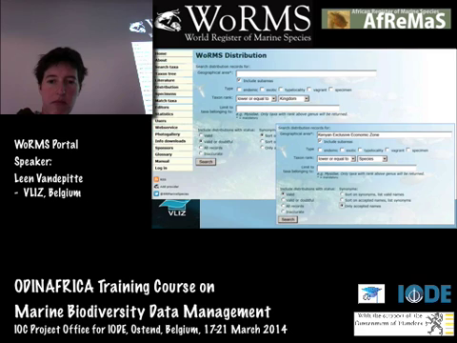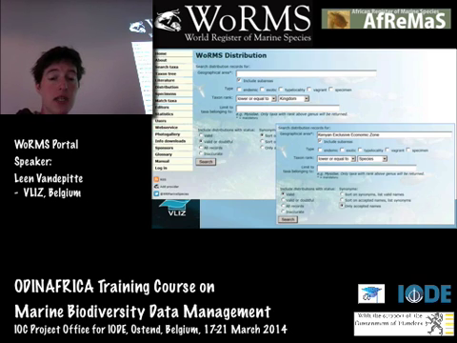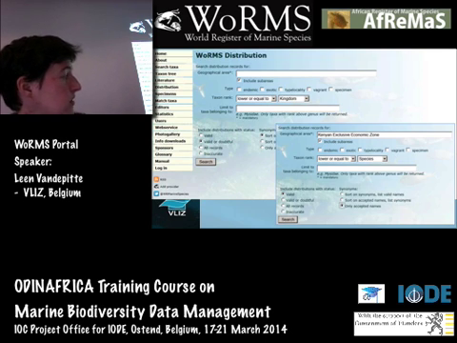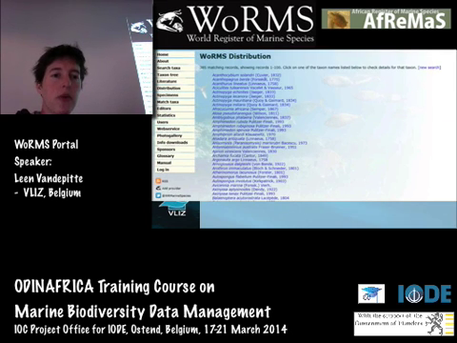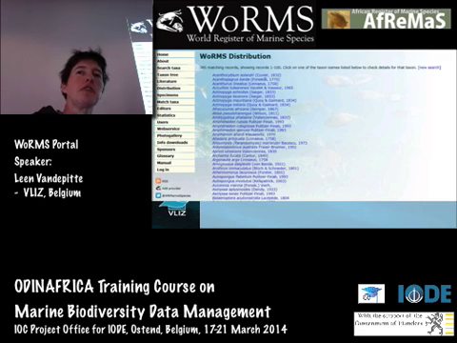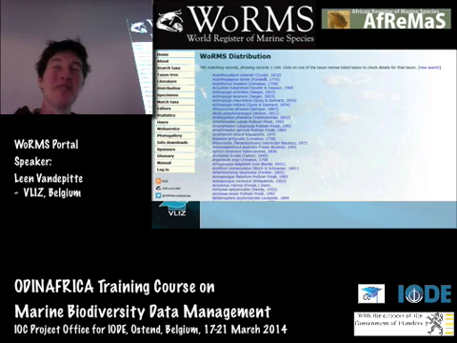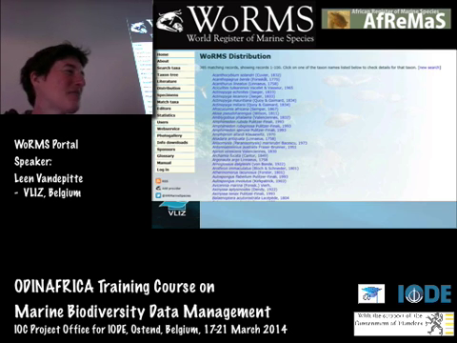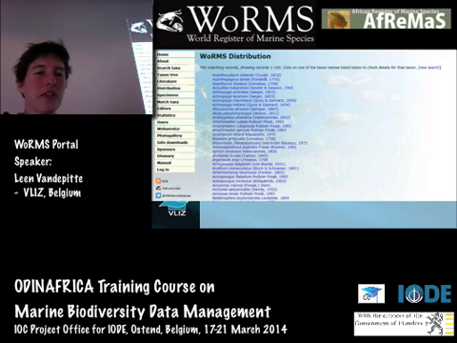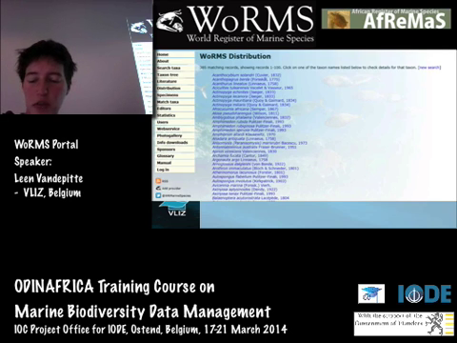As an example, we're looking at the Kenyan Exclusive Economic Zone, only at species level, only accepted species names, and only valid distribution records. If we hit the search button, we get 385 matching records. Looking at the people from Kenya — could that be more or less correct, or should it be a lot more? This also shows you that the system is not complete yet. But you get your list, and you can click on each of those names to go through the species page and get the information you're looking for.